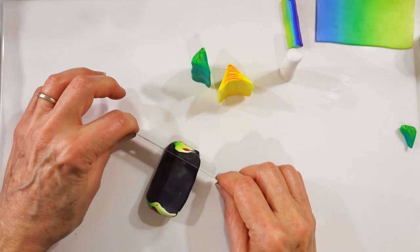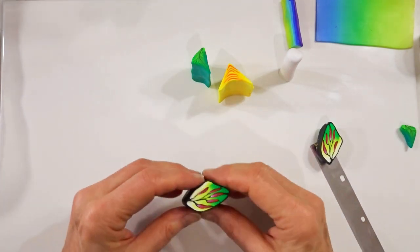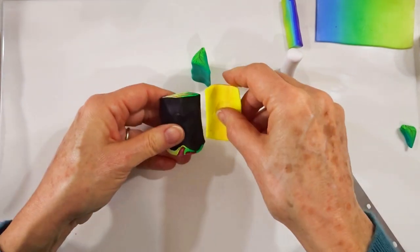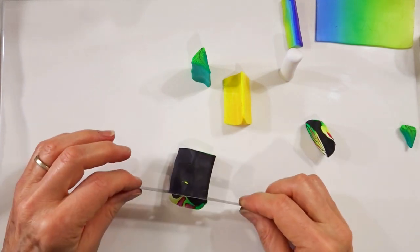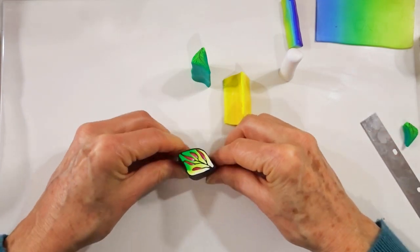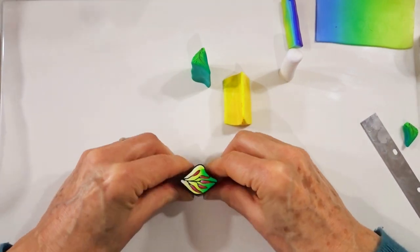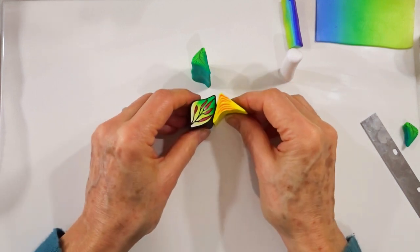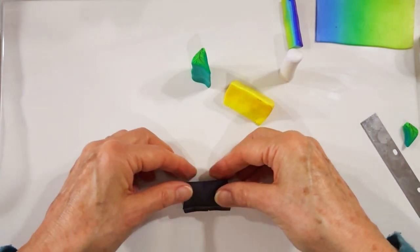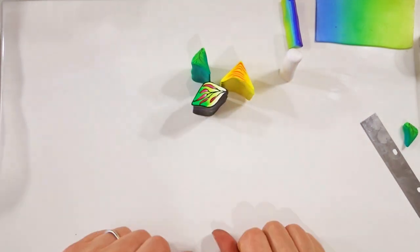So let's now chop off. I want the pattern to be roughly the same, so that's not too bad. So there wasn't too much distortion on that one. So by the time I cut off this distorted end, we should have our next piece to go.